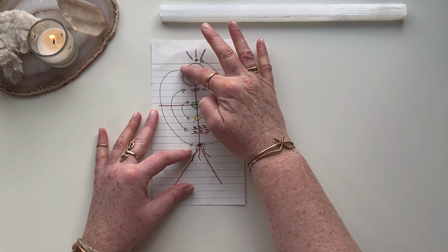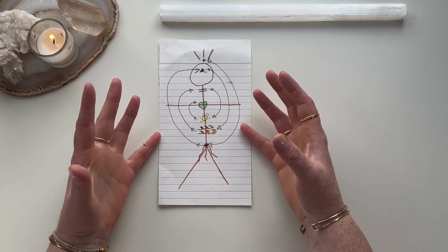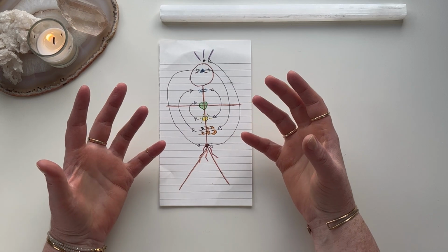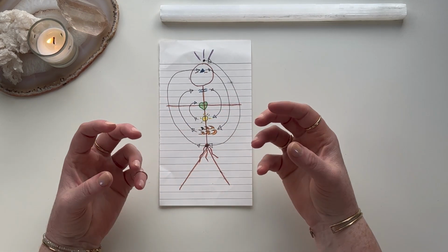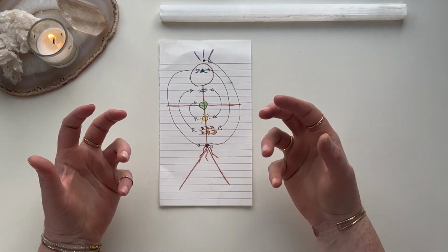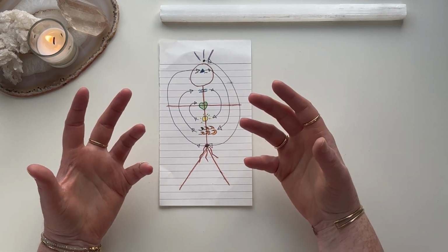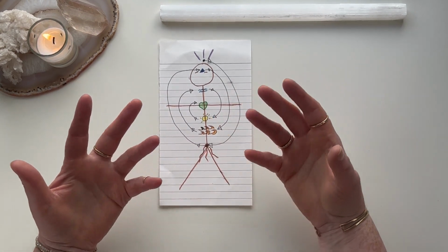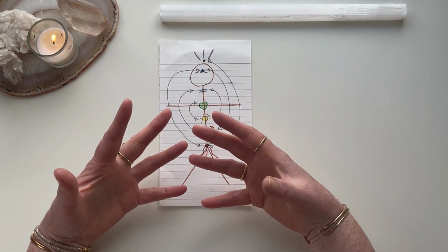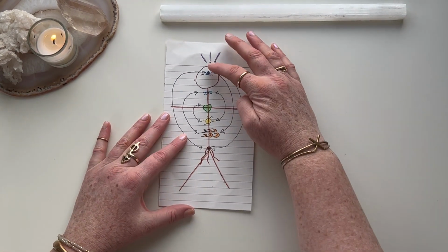Then we take it back up to the third eye, and this is the week where we will be using inner knowing to help see where there's old programming that needs to be cleared away for new programming, a new creation to come in, and tapping into any inner knowings we have that can help us have vision with this, sight with it, so some longer term planning and strategy with it.